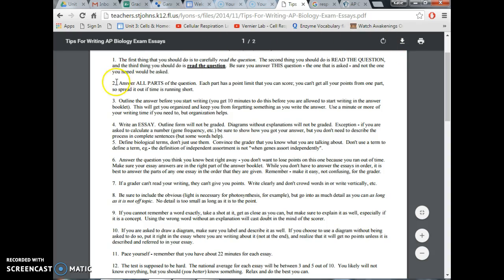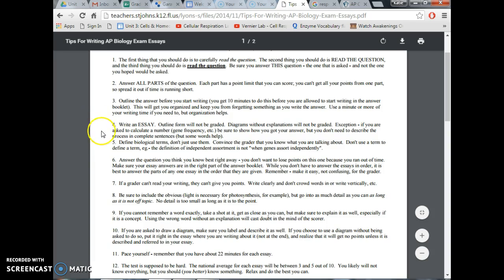Many of the free response questions are going to be multiple part answers, so you need to make sure that you answer each part. One of the most important things is that it has to be in essay form. You cannot write in an outline. If you use diagrams, you need to make sure that you explain them in sentence form or they won't be graded. Anything that you do, even math problems that are in the free response questions, you always have to explain and justify your response in sentence form.